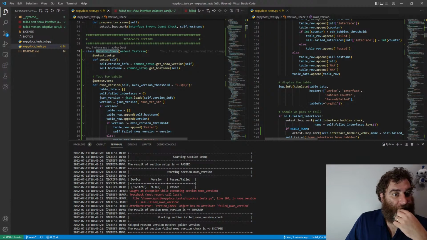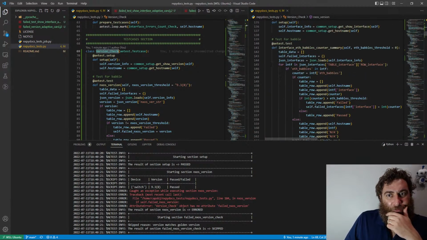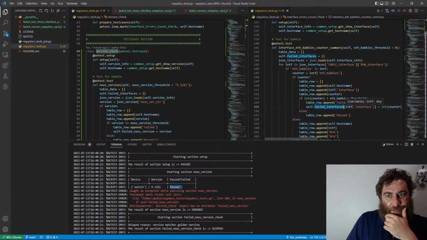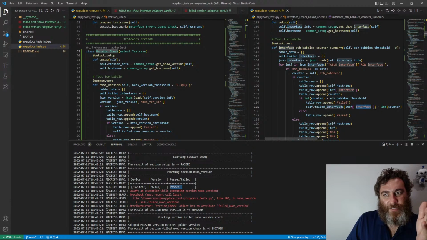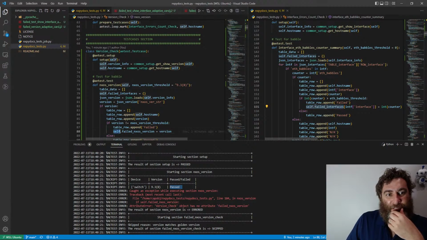Has attribute self? Just trying to see what I've done differently. I know that this is a for loop, so the code is a little bit different, but here I'm saying if it's a failure, append failed, and I'm getting past here for my table row, and then I say self failed interfaces, and then the iteration of the interface and the interface equals, and then that counter. So failed interfaces is like 5, right? For that interface. So I'm saying self failed NXOS version equals, and then that version number.